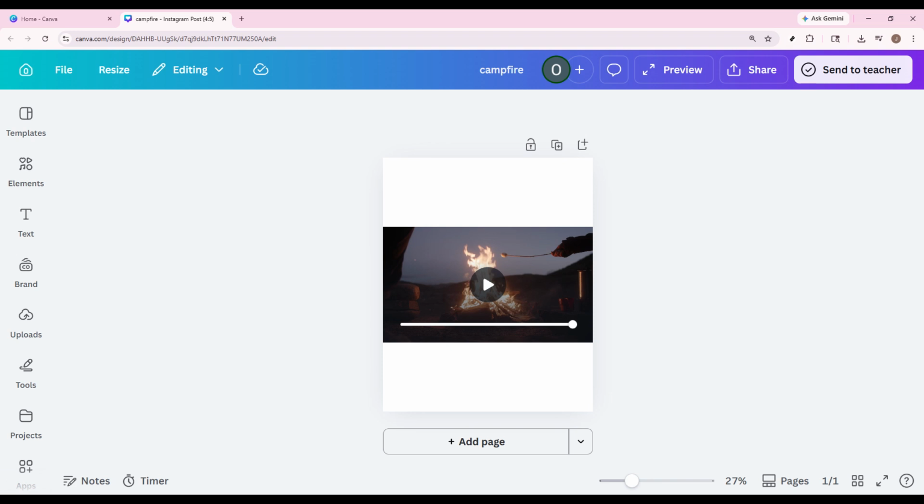In many cases, one of these simple fixes will solve the issue without needing anything complicated. The key is to start with refresh, then check your internet, clear the cache, disable extensions, and finally test another browser if needed. If your Canva video is still not working after all of that, it may help to log out and back in, or wait a little while in case Canva is experiencing a temporary outage. But for most users, the steps in this video should fix the problem quickly.